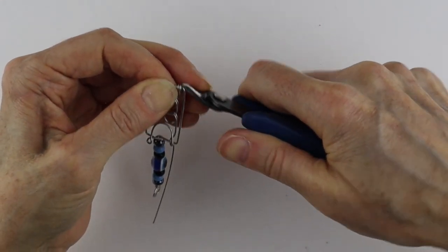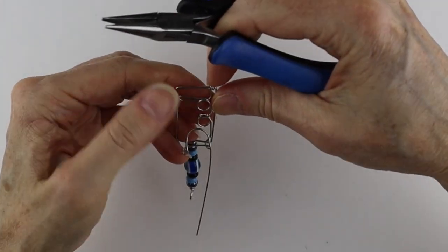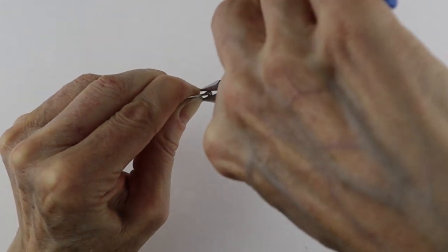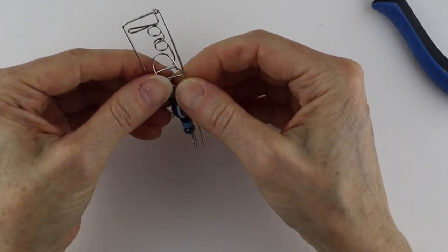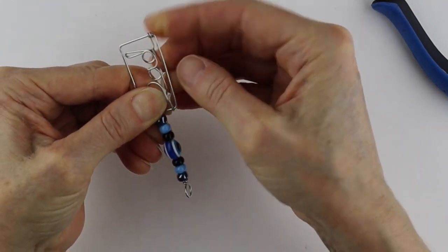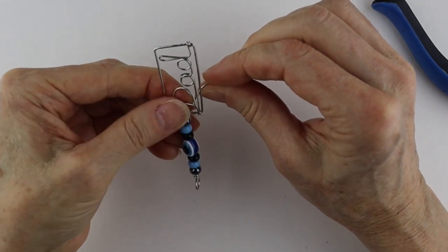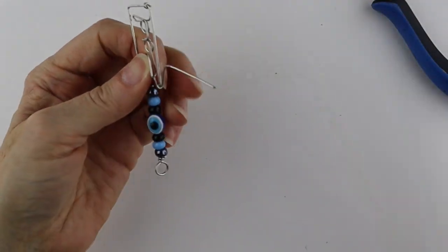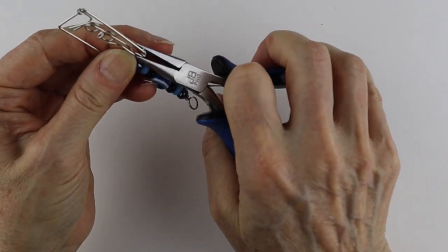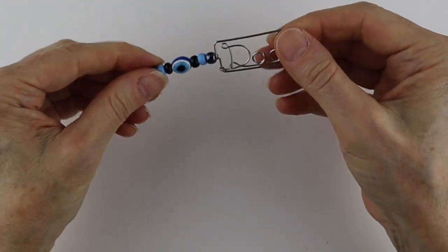If you just clip it and then give it a little pinch, make sure it's not too high there, push it down, and then give it a little bit of a pinch, and then you can attach this in. So same thing, just bring it around to the back, and that should be in a good place. And then clip that, and then you can just bend it in a little bit so it doesn't have a scratchy end. And there you go.